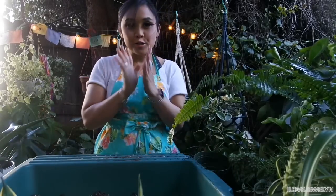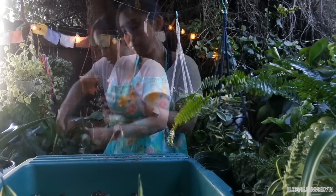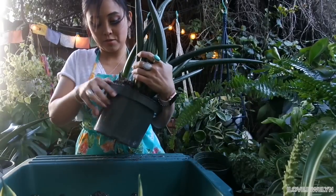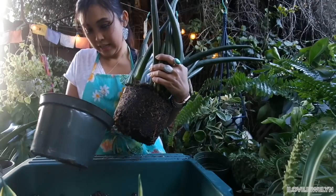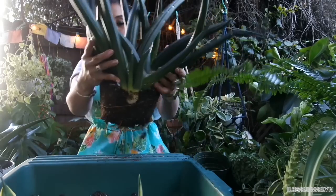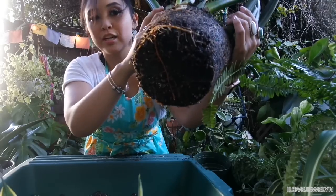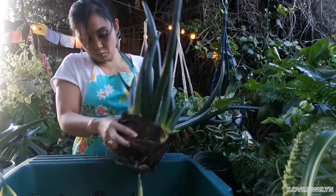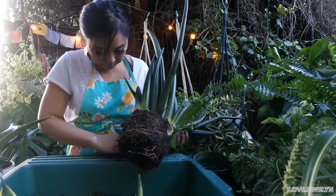Now moving along to my big project for today's video. Here is my big Sansevieria. I am dying to see what's going on in here. Okay, that came out pretty well. Now I do wanna loosen up the root system here. So I'm just gonna work the root ball with my hands.